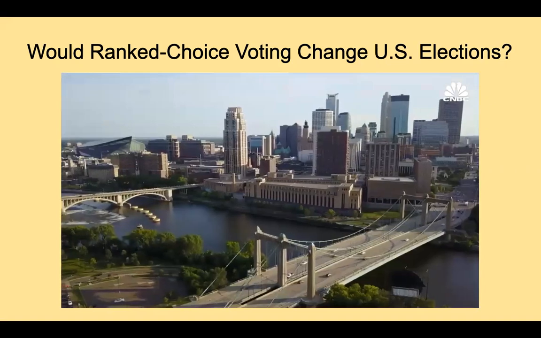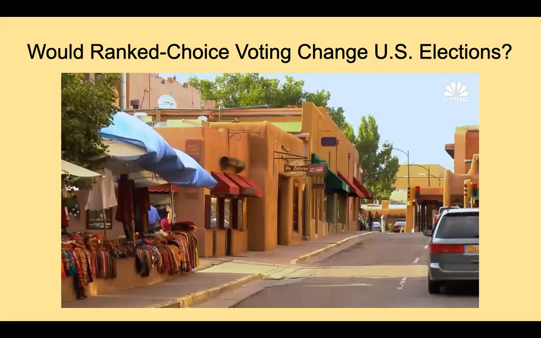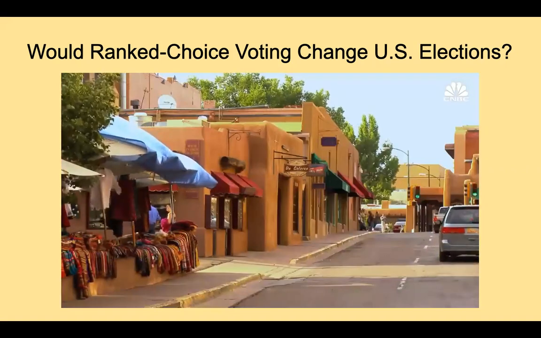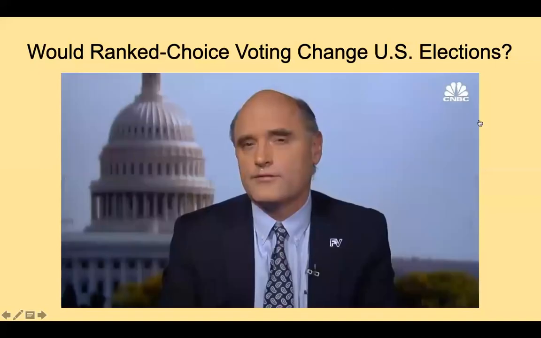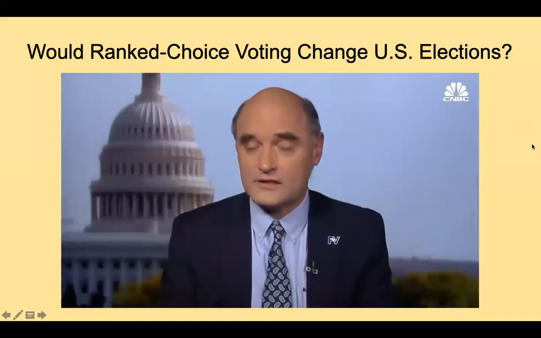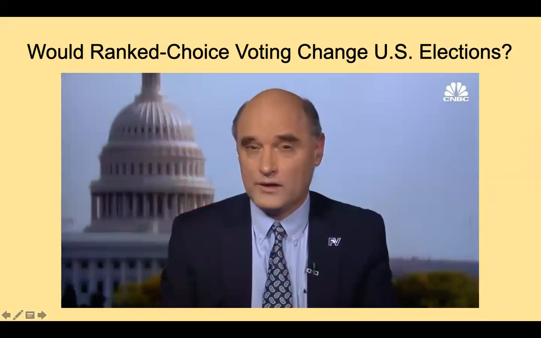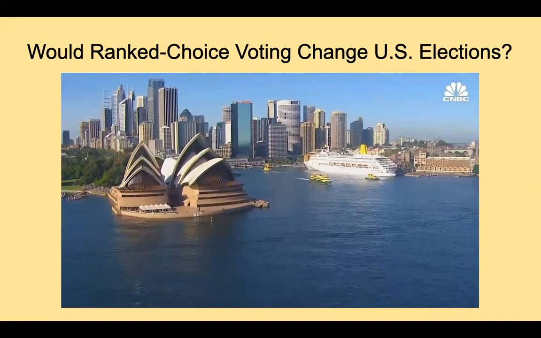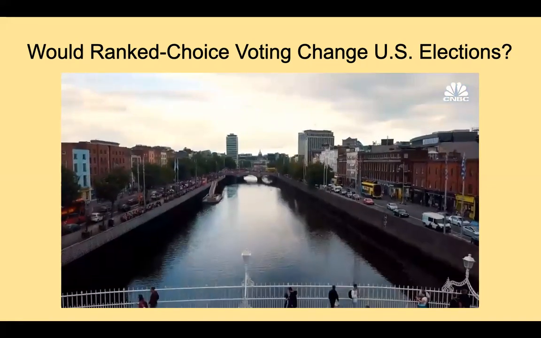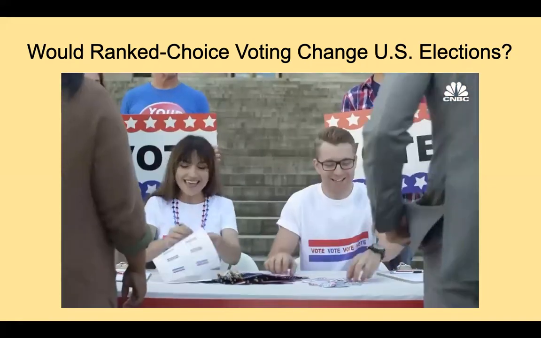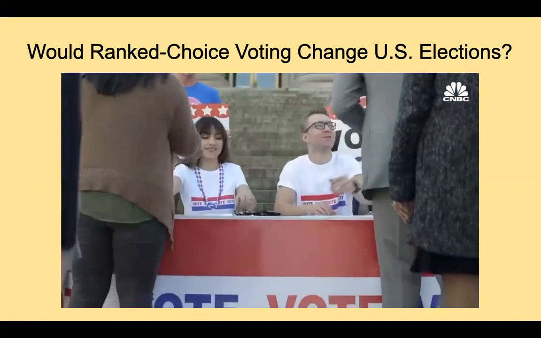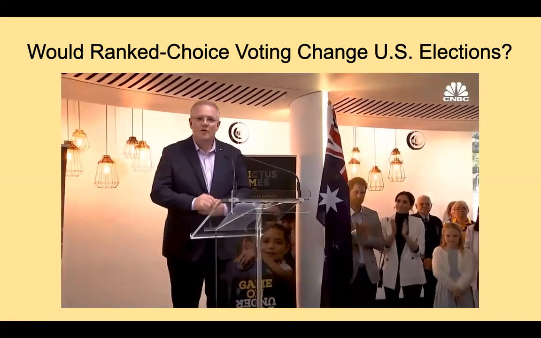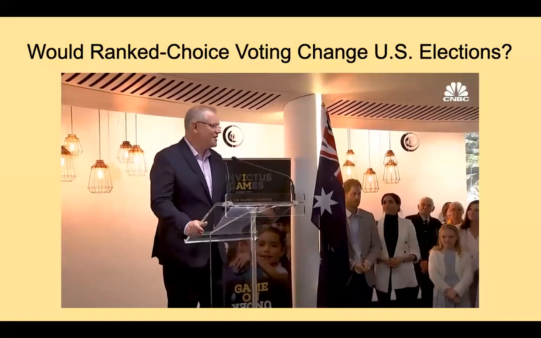In the US, it's been used in Minneapolis, St. Paul, and Santa Fe, with 5 new cities using it in November 2019. And then the fact that you can't get elected for president next year without winning or competing for electoral votes in Maine, and you won't be elected for president without learning something about ranked choice voting because you have to win in Maine. Other countries, like Australia and Ireland, use a version of ranked choice voting. And while some claim the process favors progressive ideals, the Conservative Prime Minister Scott Morrison won re-election in Australia.